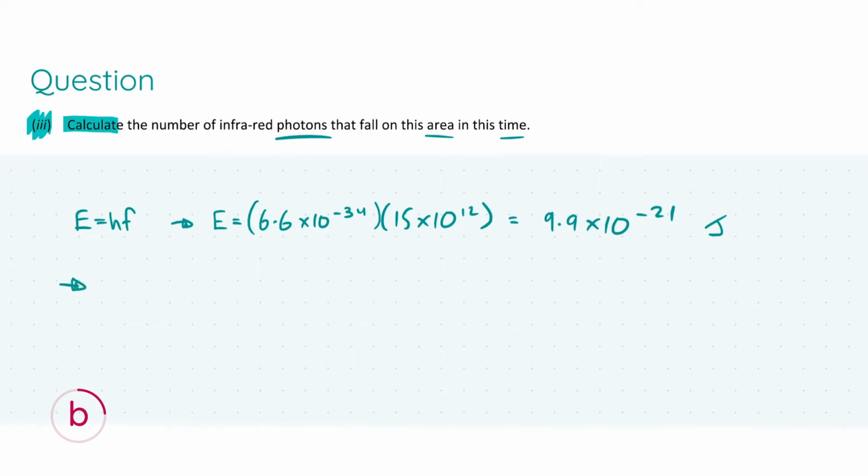Going back to the previous question, the answer we had was 19,890 joules. And what we're going to be doing here is dividing that by the amount of energy of a single photon, or should I say the average, to be honest, which is 9.9 by 10 to the minus 21 joules. And if we plug this into our calculator, we're going to get a value for the number of photons that hit the bit of Antarctica over these 3 minutes.